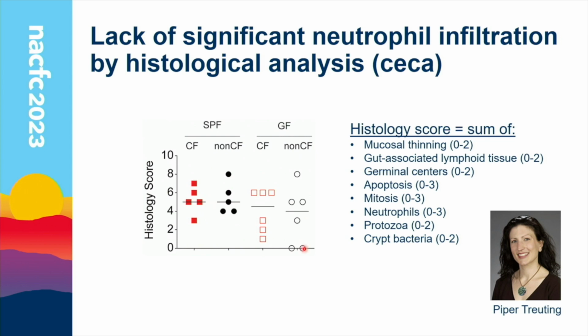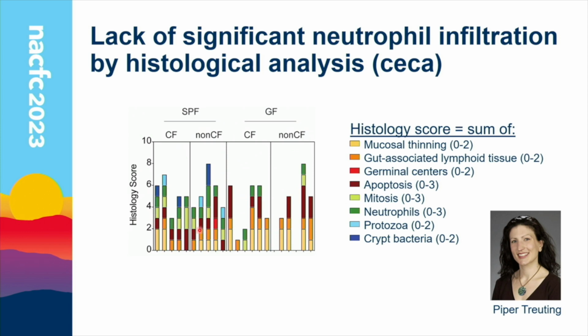In other studies at the time, we were looking to see whether we could measure intestinal inflammation, because the small intestine has a defect where the Paneth cell granules get entrapped in the thick mucus. I had our veterinary pathologist look at these, to make sure she was blinded. Really, there was no difference in gross histological H&E staining, looking at all these factors, between CF and control mice, whether they were conventional mice or germ-free.